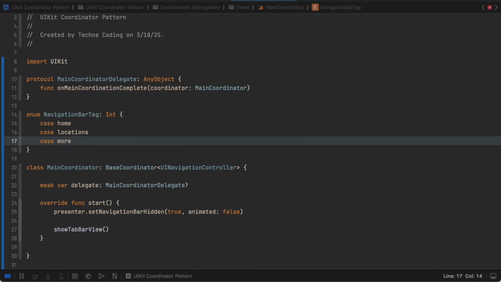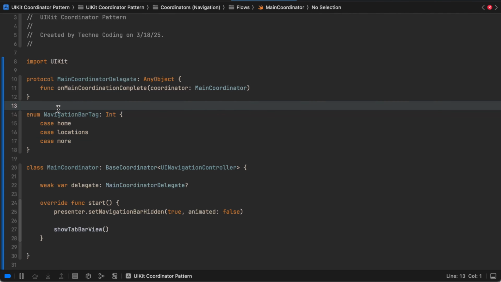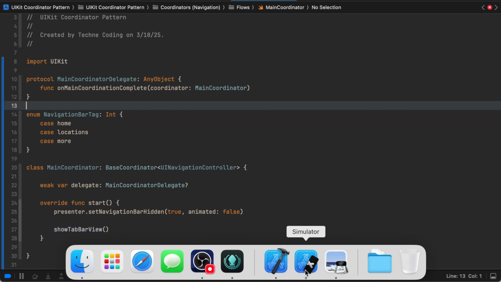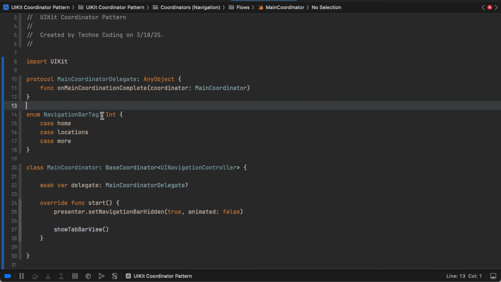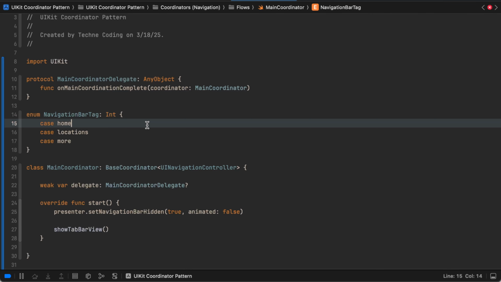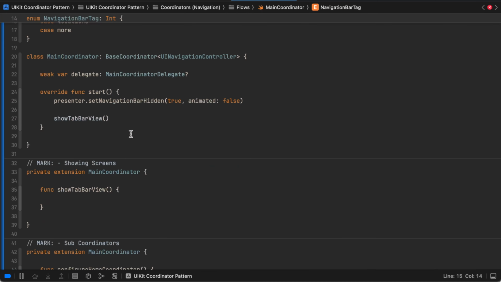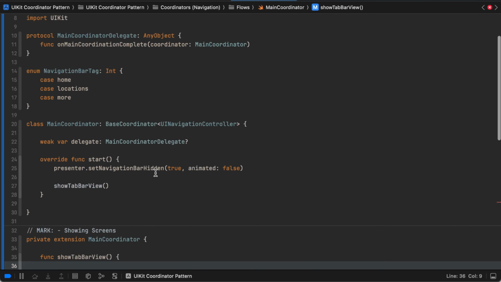We're not really going to rely too much on the enum right here. In more complex cases where you have to do certain things with the navigation of the tab bars at the bottom right here, you can use this enum to properly get the view index to handle whatever you need to. This is just how I set it up, but you will need to identify each one of these tabs with an integer.